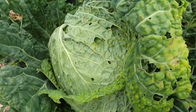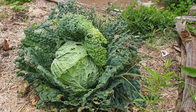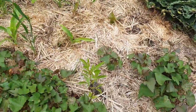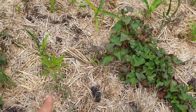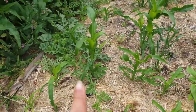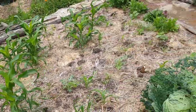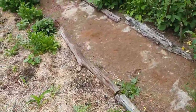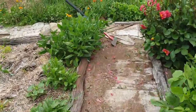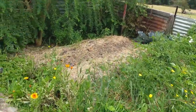The corn is starting to grow and the watermelons are growing in between it. The Savoy cabbage is just about ready to be picked. I'd say it is ready to be picked. Look how big that is. It's massive. I've never grown a Savoy cabbage before, so I'm pretty happy with that. How cute you are, gorgeous. The sweet potatoes are taking over. These are pigeon peas and it's starting to get some height on them. And look at that watermelon. Can't wait for watermelon, guys.